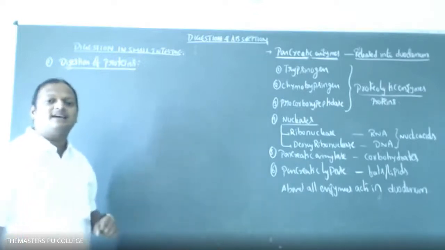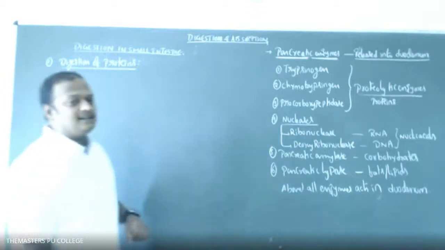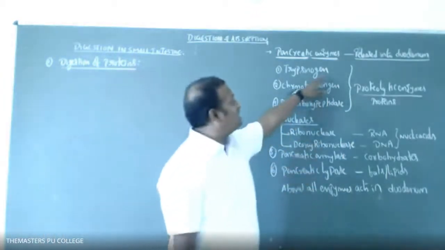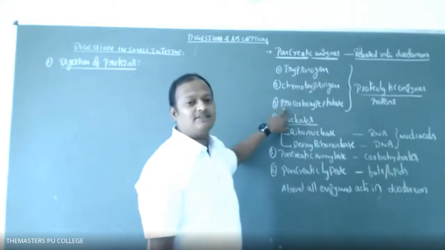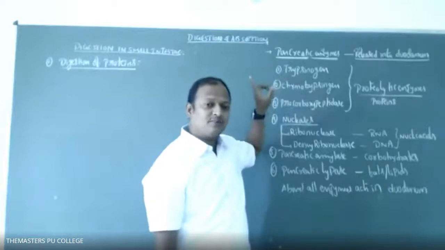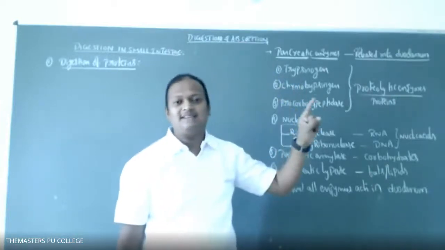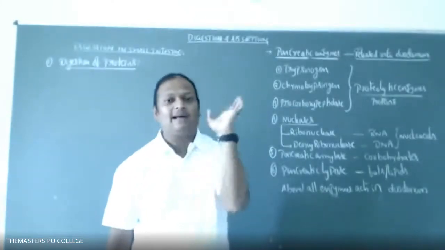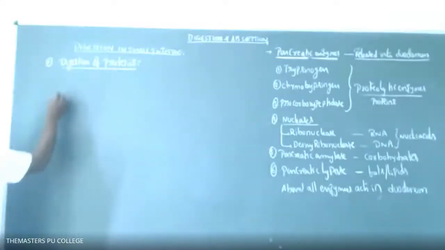That process takes place in the duodenum. We already discussed that any type of enzyme name has pro at the first and gen at the last. This indicates what, students? Inactive state, an inactive enzyme. Before going to the enzymatic reactions, inactive enzymes need to be converted into active form. So in this protein digestion in the duodenum, first the inactive enzymes trypsinogen, chymotrypsinogen, and procarboxypeptidase need to be converted into active form. Clear? Right. So first what happens?